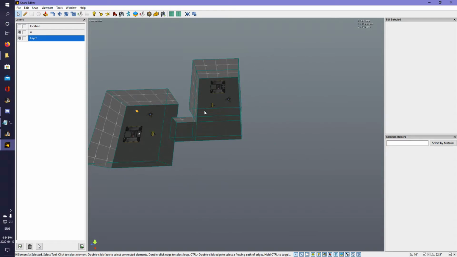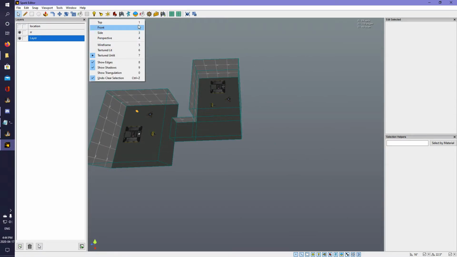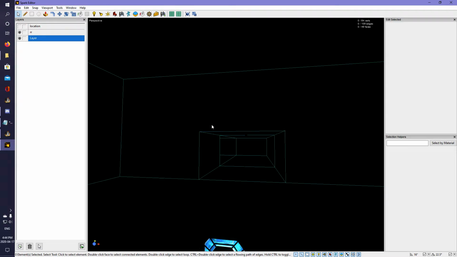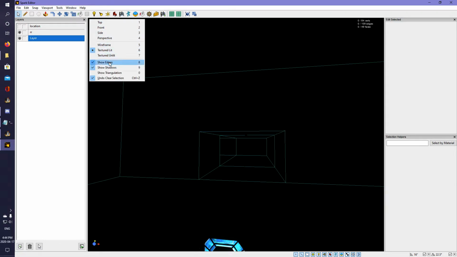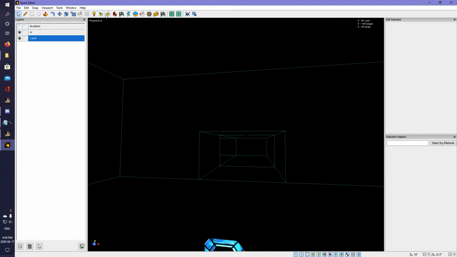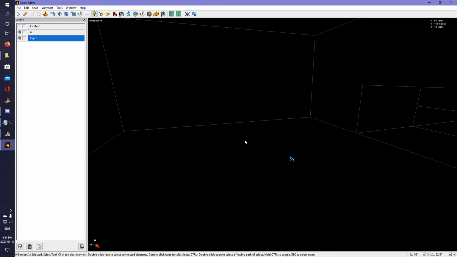So now, in our map, where it's going to need to be lit. So if we click on perspective and textured lit, this is about how bright it's going to be for people in the game, minus all the lines. Perspective, show edges. Yeah, that's not very good. So we need to give people lights. So we have 3 types of lights.